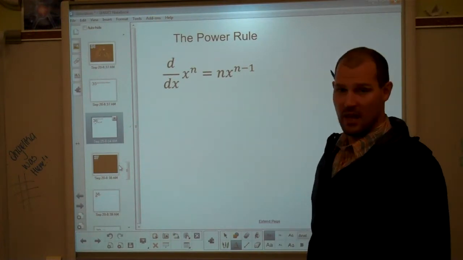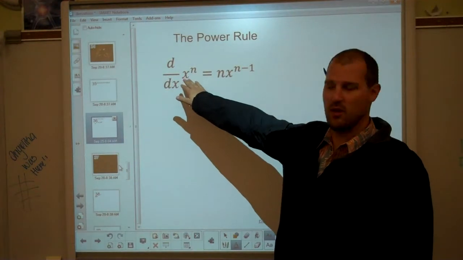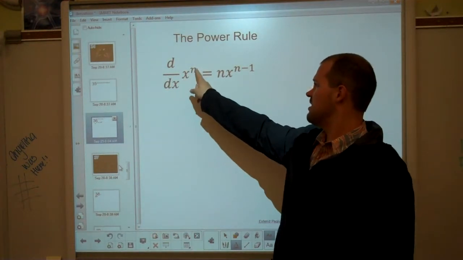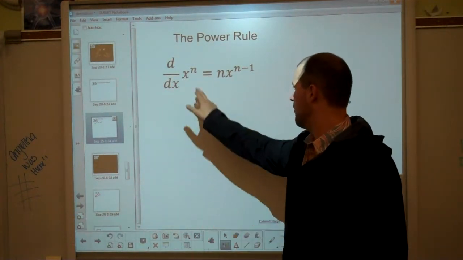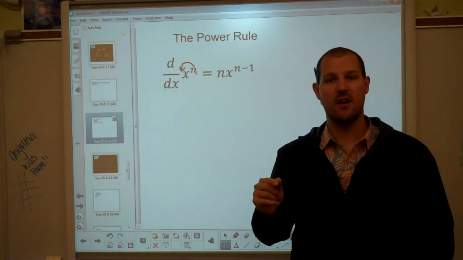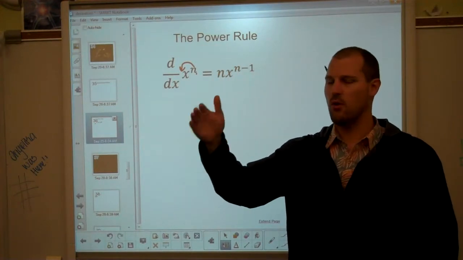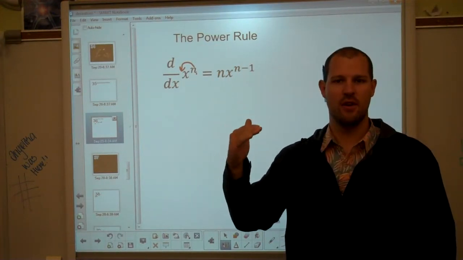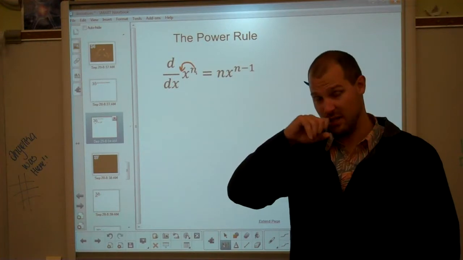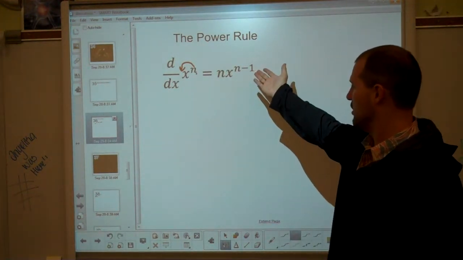So what we realize is that all that's happening when you take a derivative of some sort of polynomial, something x to the n, is that little guy, the exponent, is coming down in front, and the power is being reduced by 1. We saw that in our last activity with the graphs, where it was a cubic and the derivative would be squared, or if the original function was squared, the derivative would be linear. It decreased the degree by 1. And so we see that here as well, and this is the formalized notation for it.